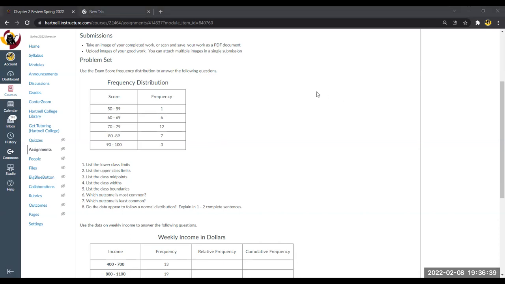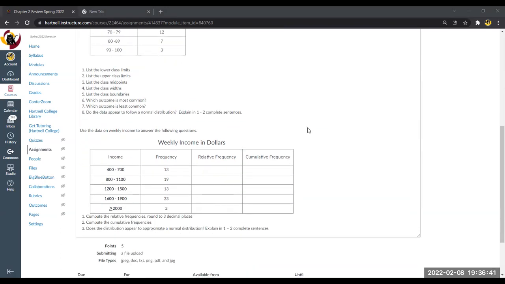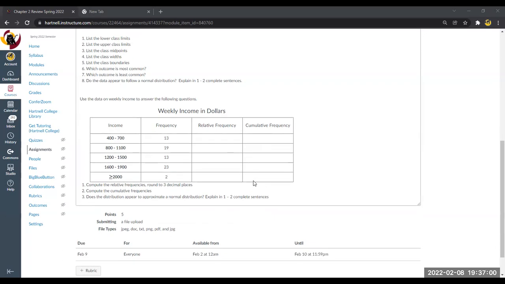Other questions out of the chapter 2 review. Are you guys clear on relative frequencies? Let me go over that particular problem for a couple of the relative frequencies and then for the cumulative frequency down below here. So the first thing we need to do is to sum the values that we see there.